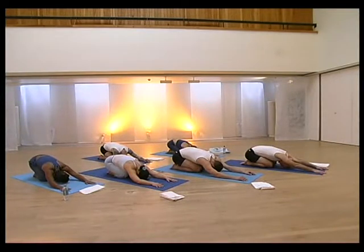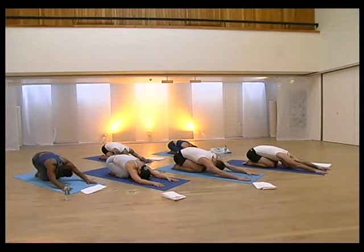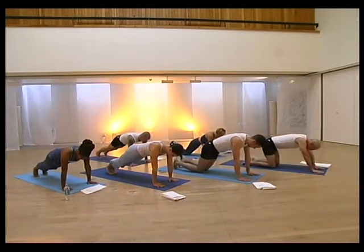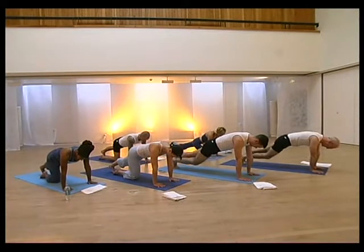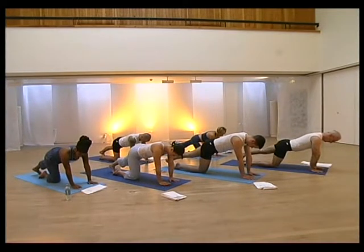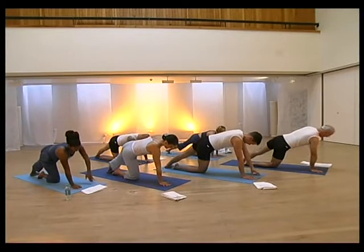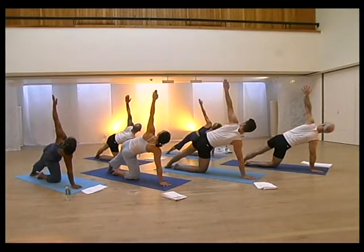Now again, you need to breathe into the spine because of the front of the body being pressed against the thighs. Coming up onto your knees. Straighten the legs, toes tucked under. Drop the right knee to the floor directly underneath your hip. Adjust your right hand to be in line with that knee and make sure the hand's directly underneath the shoulder. Squeezing the buttocks, open out to the left, arms strong and straight.